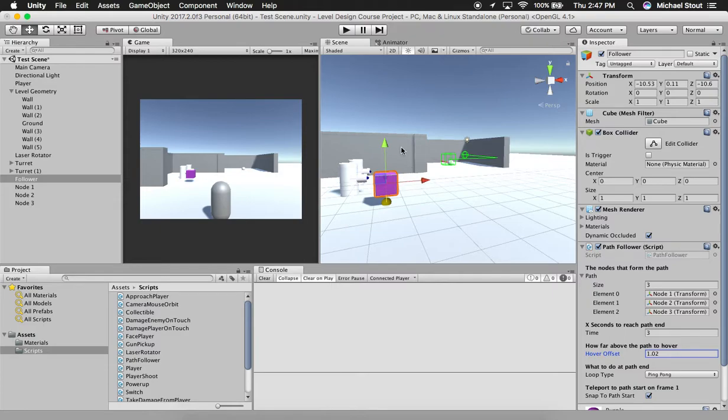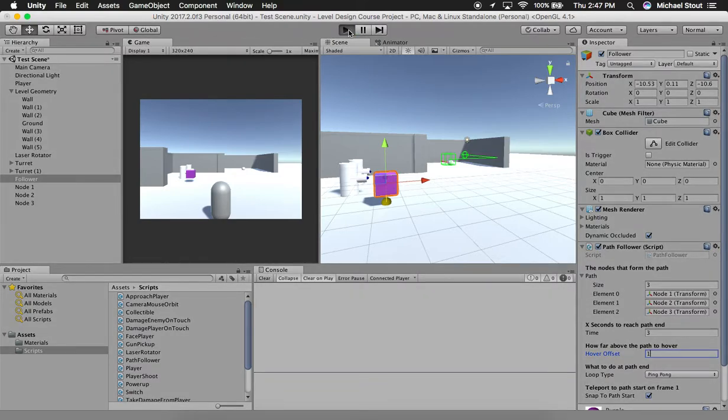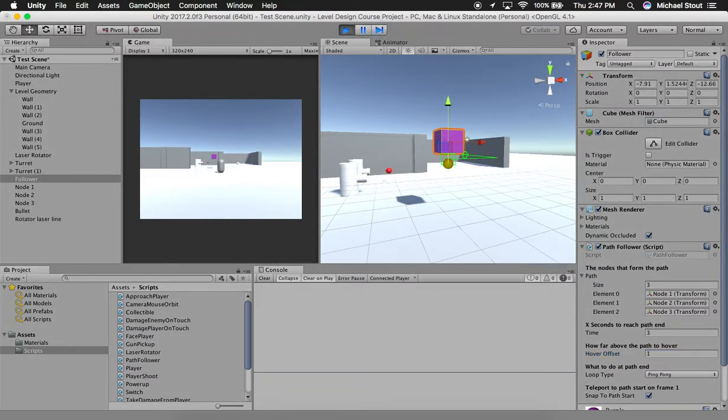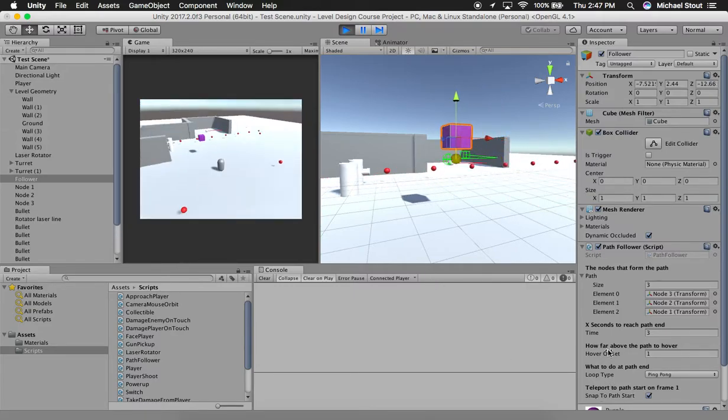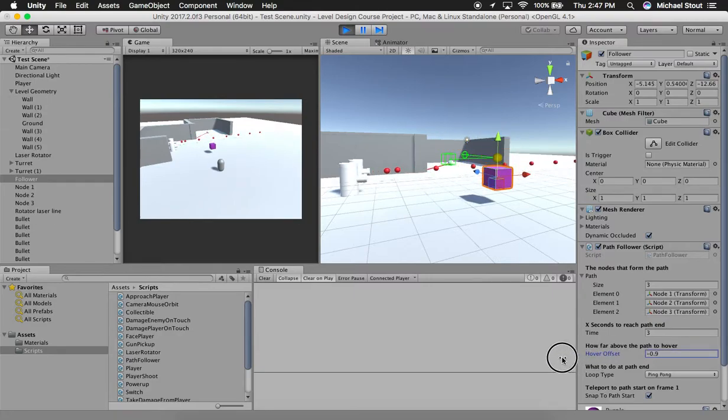So let's say you want it to hover above the path. I can set a hover offset of 1 and press play, and you'll notice that now it's hovering above the path. So it snaps there and then moves, right? If I change the hover offset so that it comes on the other side, now it's hanging underneath the path. So that's how you get it to just offset from the path.